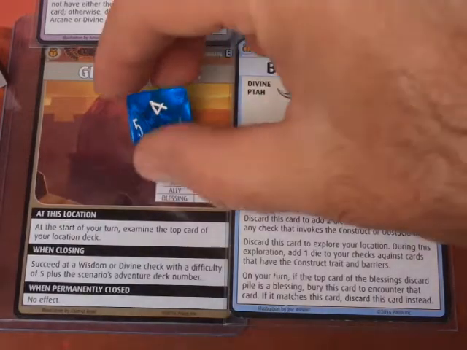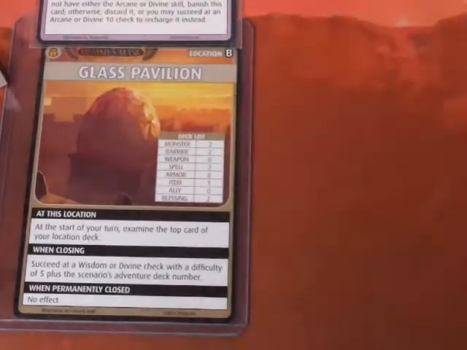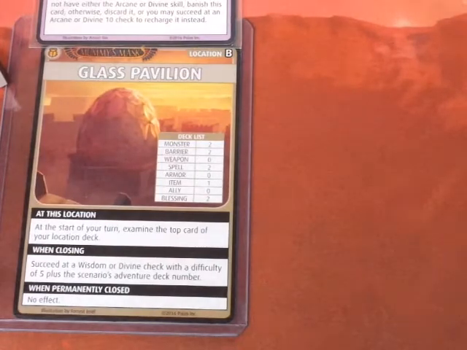Well, unfortunately, that blessing is also banished. Drelm's not doing good acquiring these boons. I think he's just getting old. That's what's going on. Poor Drelm.